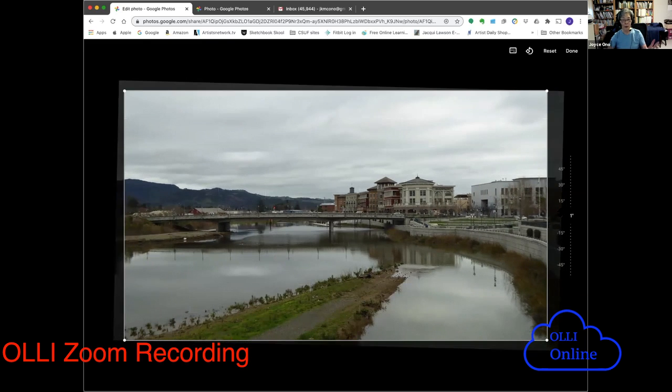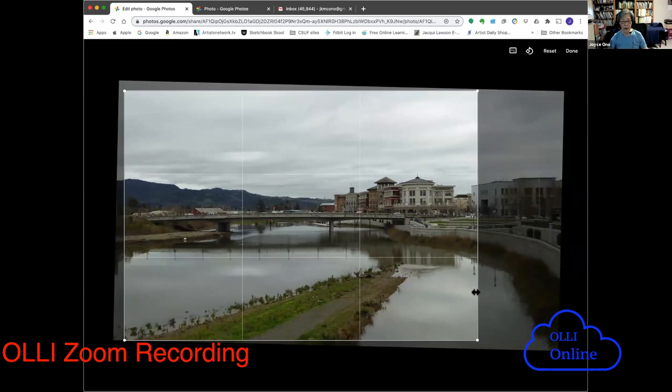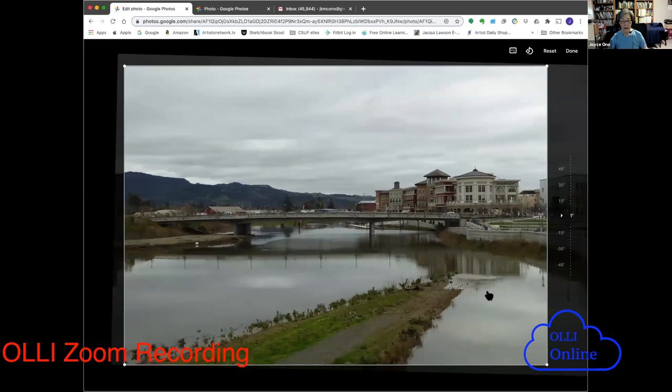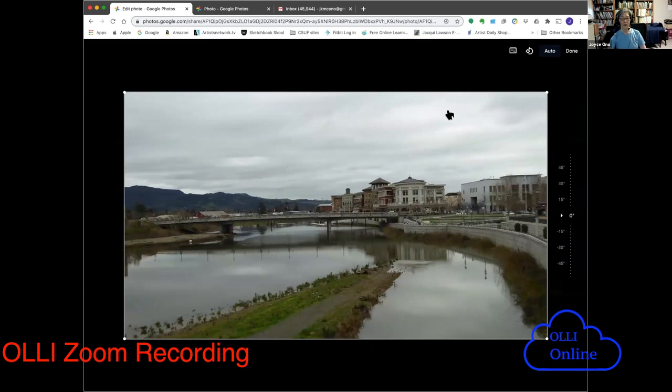You can rotate this so that it's more or less parallel with one of the edges, and then you can come in, and this is cropping. You see all these dots on the corner? I can put my arrow in here and crop this. I can also reset it if I want to go back, and so forth. Again, it also has an auto, so it can change things for you. If it finds something really crooked, it can automatically change it for you. And whatever you've done, you can just say done with that change.